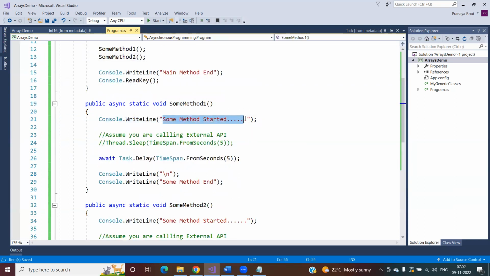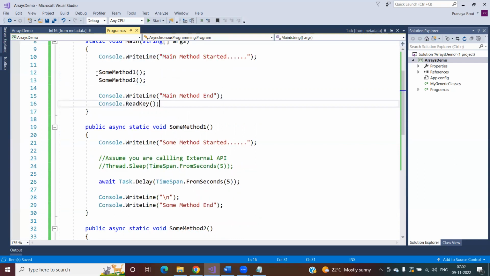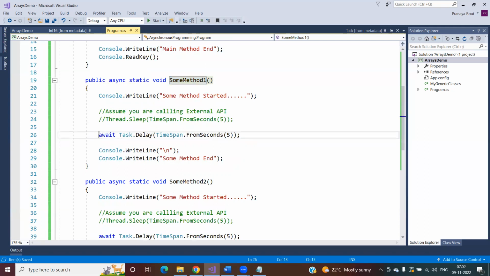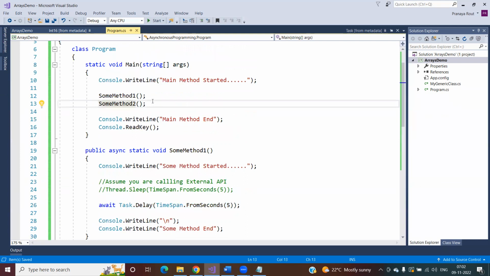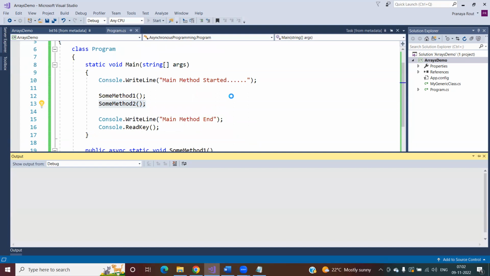In this case, this method execution started, right? The thread reaches this statement, and the thread is going to be delayed. Once the thread is delayed, that thread is released, and here again it comes and executes this statement. So what I'm saying is, asynchronous programming is not meant to improve your application performance, right? Whatever time it takes is going to be fixed. In this case, though both are not going to be executed parallelly, execution will start fast. And when the method is delayed for 5 seconds, the thread will be released and will start the execution of the second method.